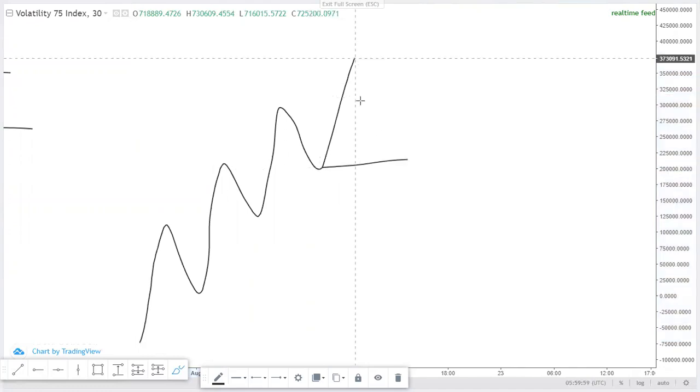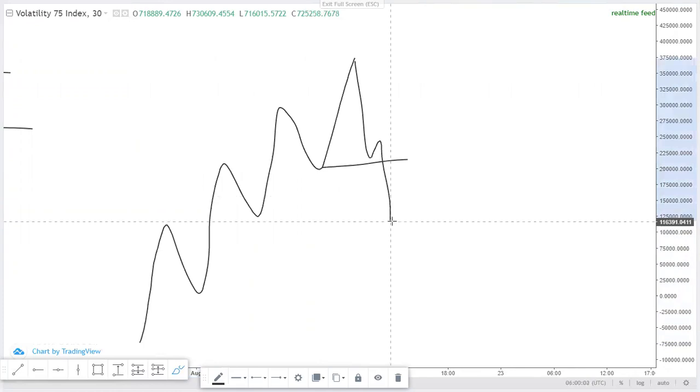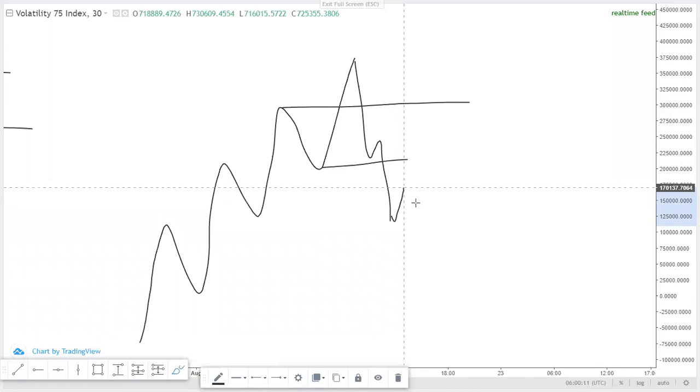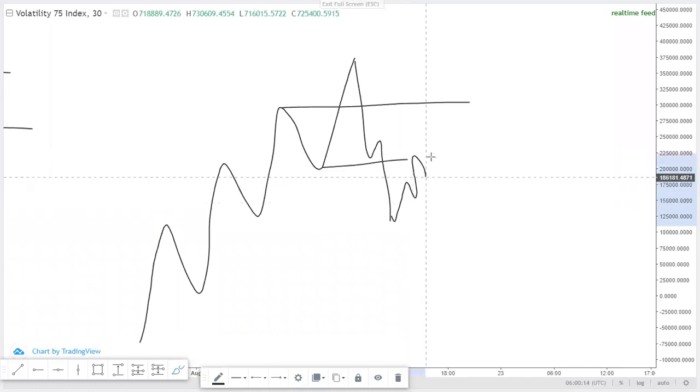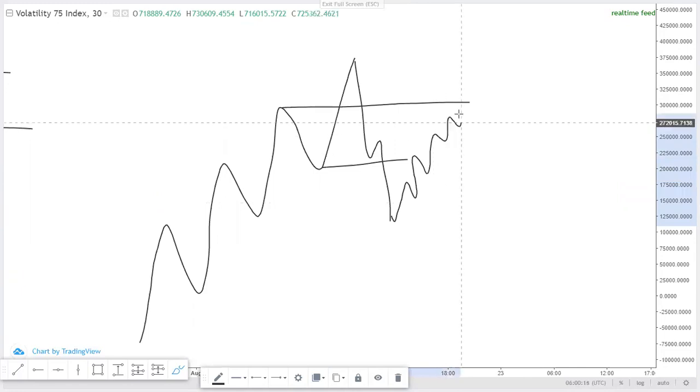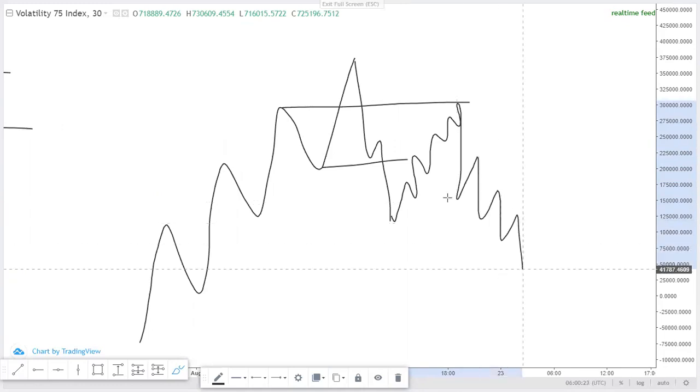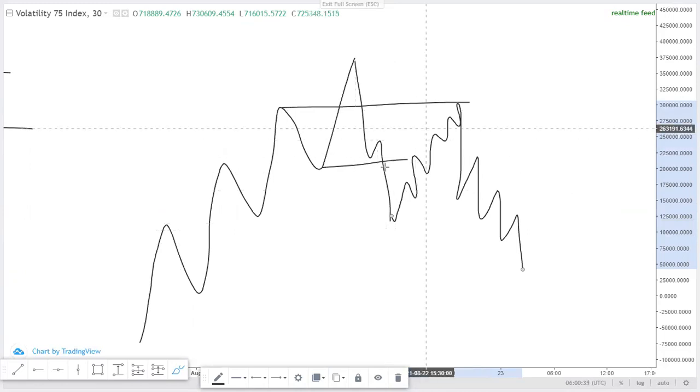The market breaks this structure right here. Then after the market breaks this structure, we usually anticipate for the market to come to retest our invalidation point, whereby sometimes the market reverses, creates a pullback in a corrective way, and sometimes it can even be in an impasse. It depends on what you're trading. But for most of the pairs, this movement is most of the time a correction. It's very rare when it creates an impasse. It's very rare.